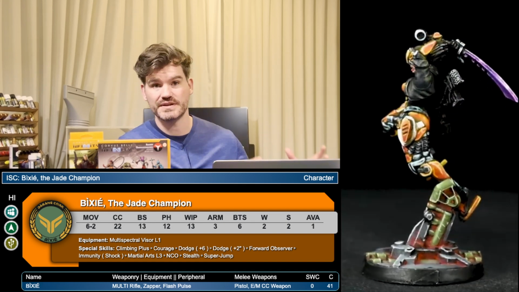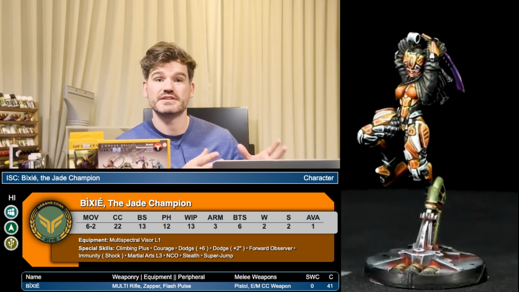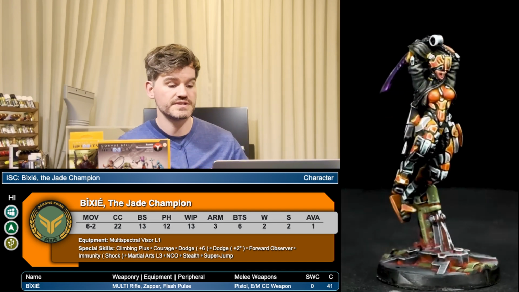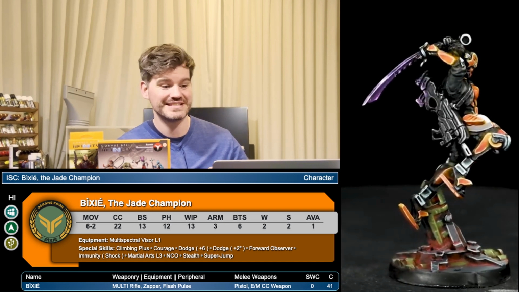So if you do have a missile bot and you want to do some guided, Bixie could run around and potentially spotlight that target for you. She's immune to shock, which is good because she's a 2 wound. So if she wasn't, it would be really annoying if she went straight to dead.